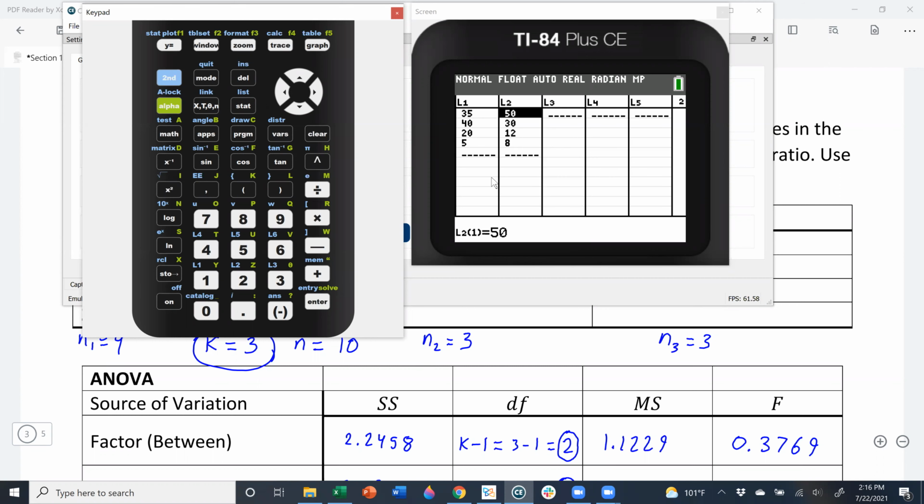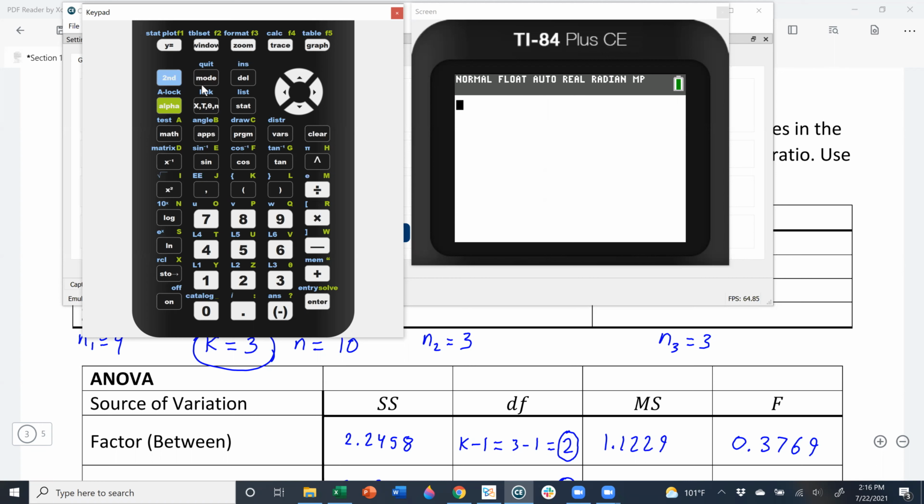Okay, edit my lists. And looks like I already have some information entered from a previous something that I was doing. So I want to show you just real quick how to get rid of your lists. So let me quit out of there. If you want to delete the information that's in your lists and start fresh, rather than having to delete each individual item, what you can always do is go to stat and go to clear lists and press enter. And then I can just do a list of the lists that I want to clear.